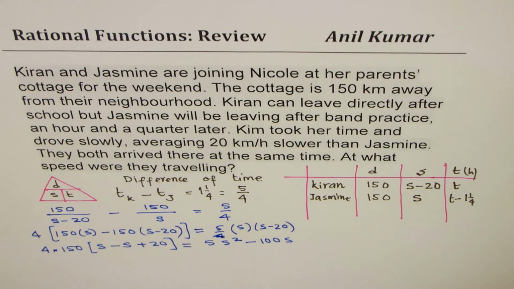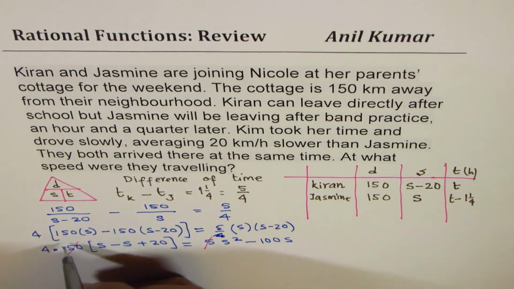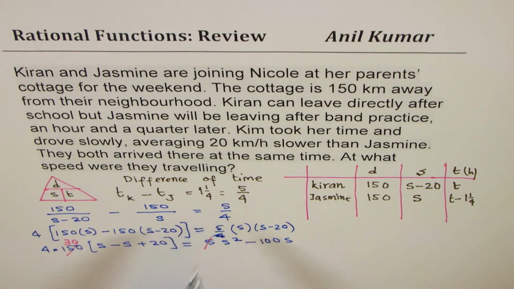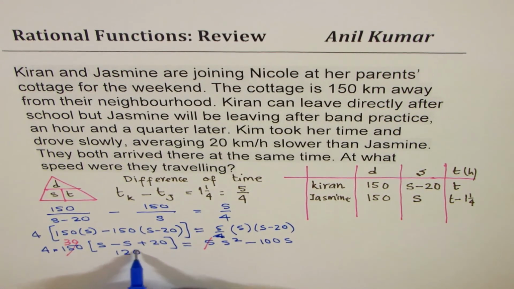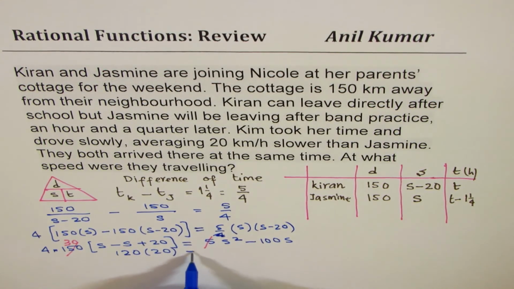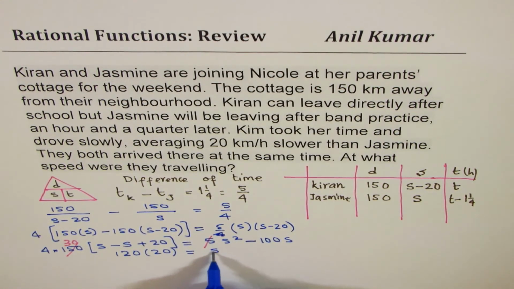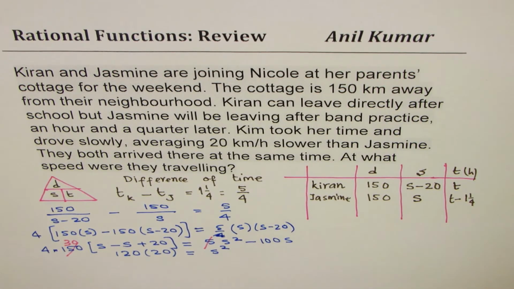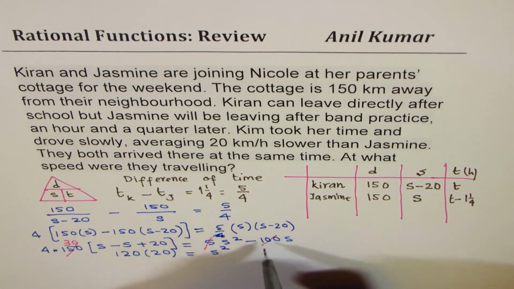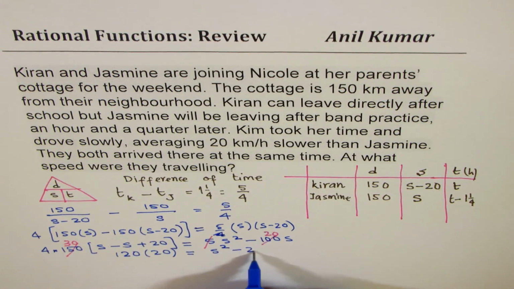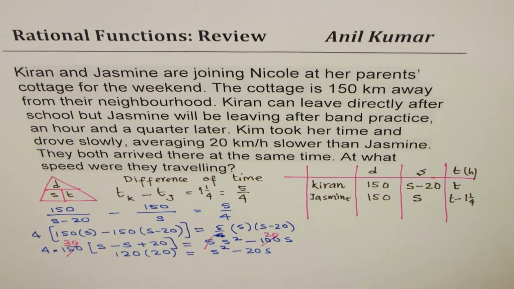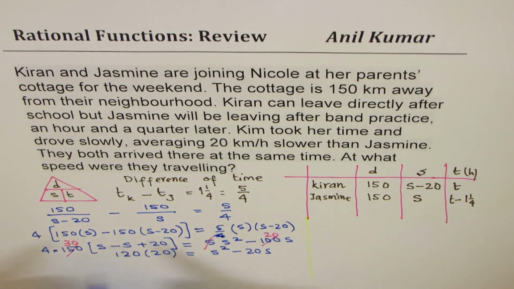Now, as you can see, this 5 can be simplified. I'll prefer you to solve this equation on your own. I'm doing non-standard methods here. S minus S is 0. Well, this is very effective though. So it's 120 times 20. So what we get here is 100S minus S, 0. 120 times 20 is equal to S square, and sorry, I should also cancel this 5, which makes it 20 back, correct? So S square minus 20S. Perfect.